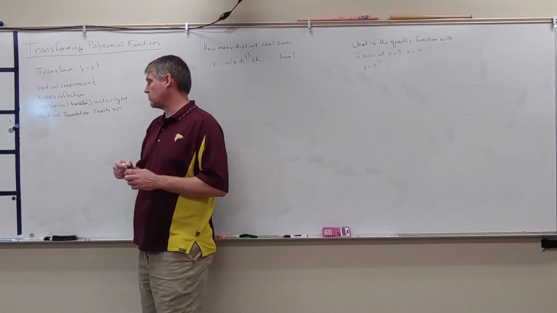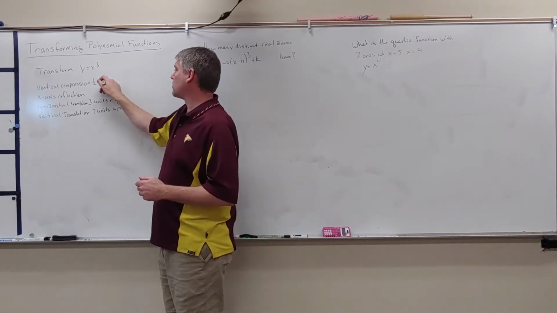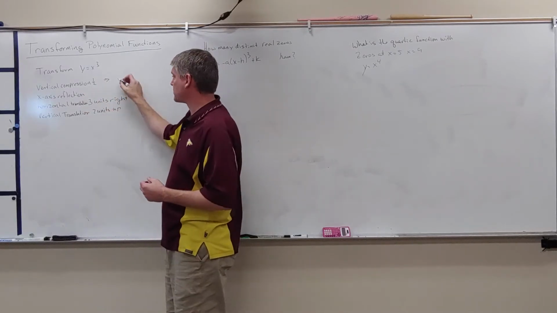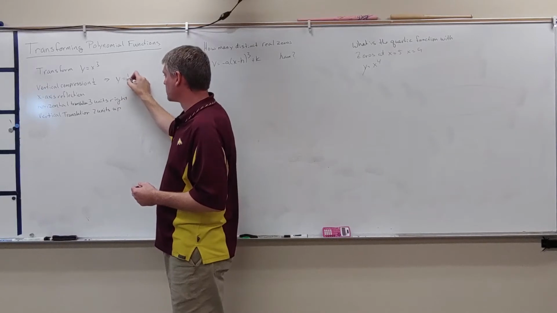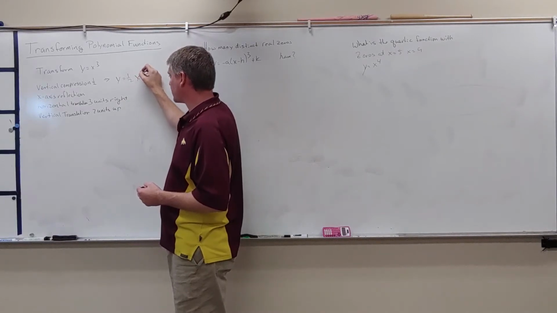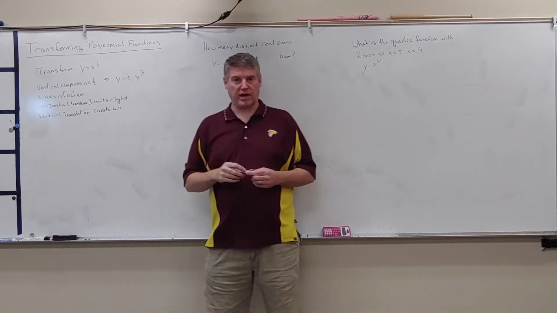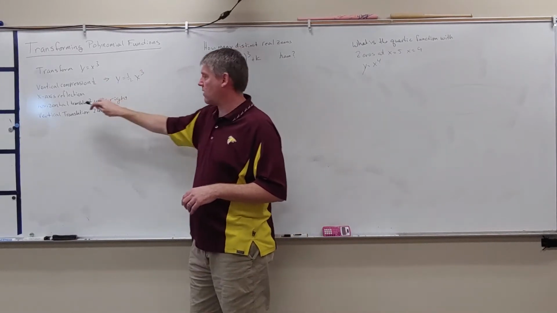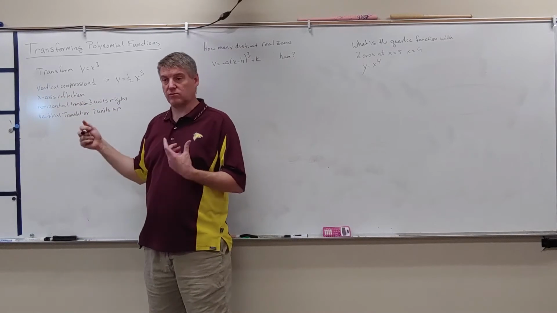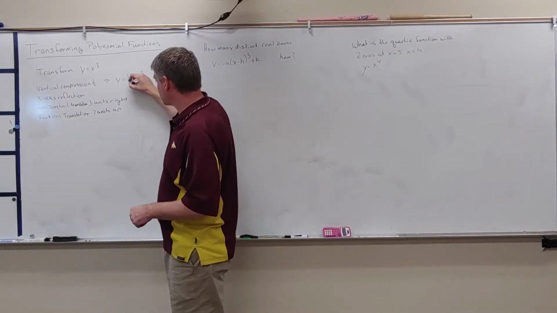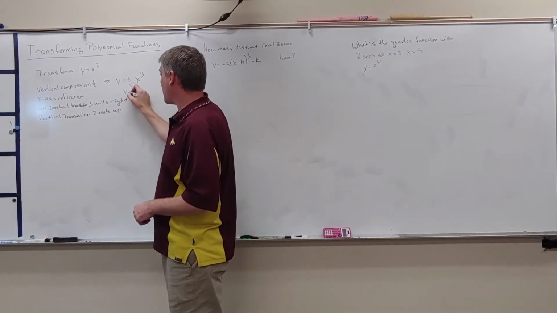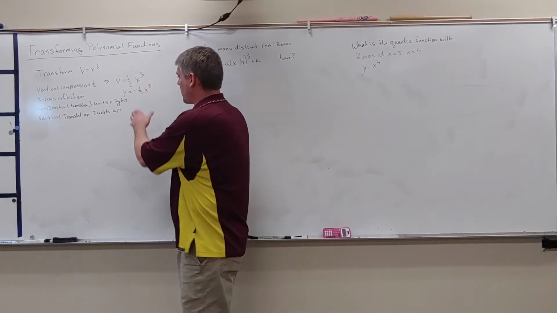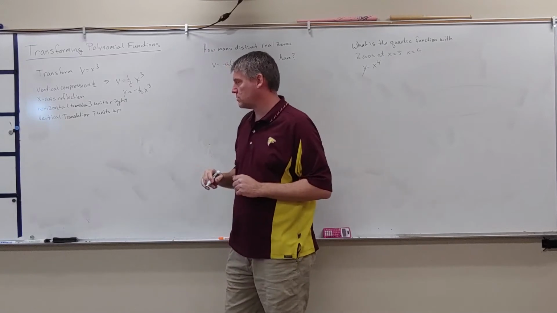Okay, I want to have a vertical compression. So the vertical compression starts me off on the path that says if I want a vertical compression, I'm now going to go y equals 1/2 x cubed. Okay, so my first piece took me to this. Now it said an x-axis reflection. Well, if you remember, the x-axis reflection says, oh, okay, I now have to negate my coefficient. So now I have -1/2 x cubed.